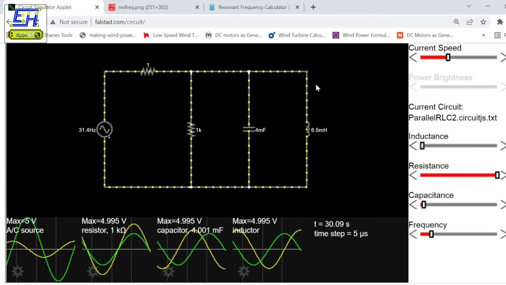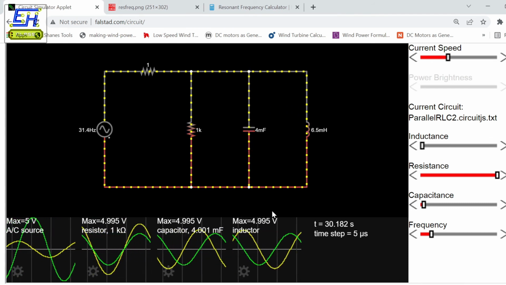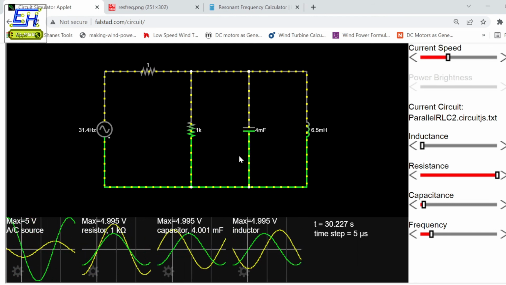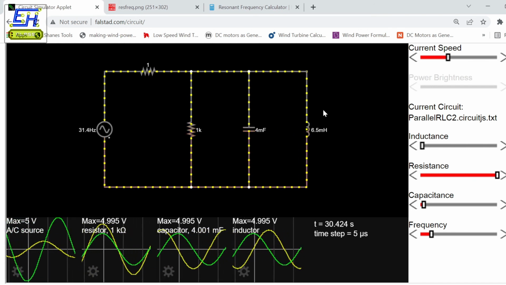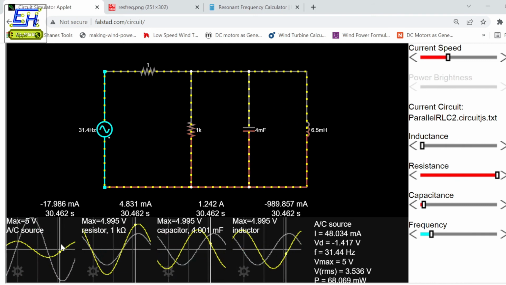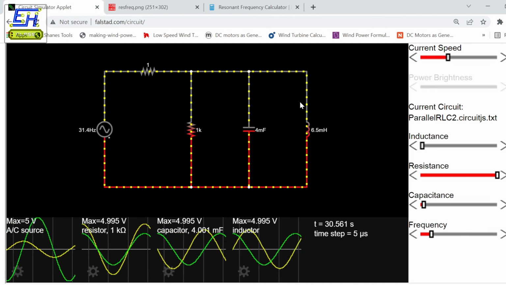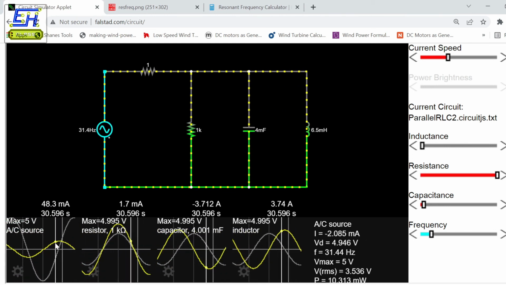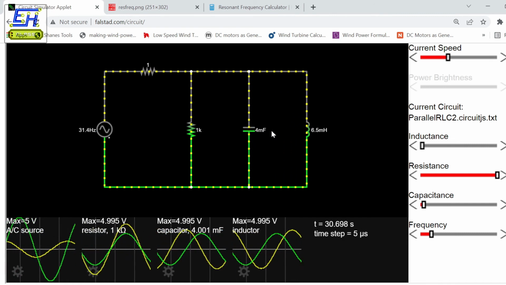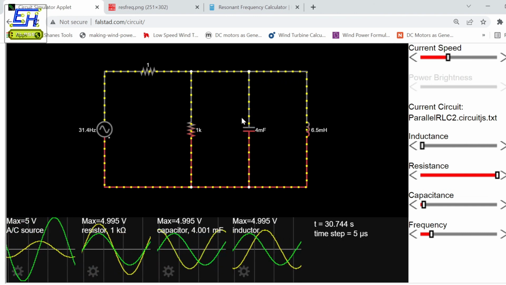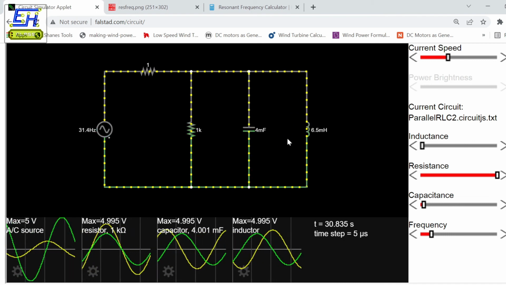XL equal to XC is definitely true for this, but it will not completely cancel out the reactance. Definitely there will be some reactance at this point, and that's why the reactance, be it capacitive or inductive, will impart some phase difference in the overall circuit current. From this waveform you can see that the current is leading the voltage. So the capacitive reactance, or the capacitor, is dominating, and that's why we get a phase difference in the overall circuit.